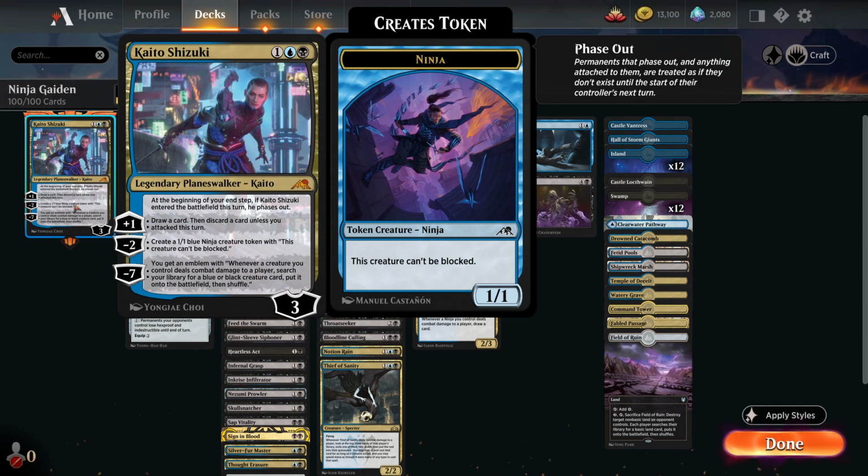The +1, draw a card, discard a card. Perfectly balanced. You draw the card fully if you attack, so I think there's no issue with that. Really like that ability. It helps looting, reanimation, anything, aggro plays. The -2, creating a 1/1 unblockable ninja. Also, I think that's perfectly fair.